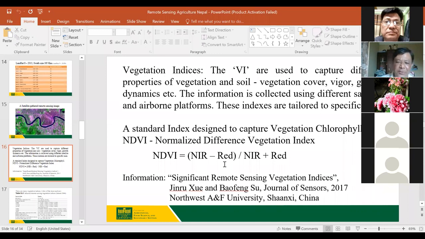Now, basically, up to that point is introduction. So let me go a little more technical. Now, suppose you take vegetation. In that case, what we have to figure out is which one has more vegetation. So then different types of indexes come into the picture. One of the standards used is called the NDVI. This is only one of them; there are lots of them. It's called the normalized difference vegetation index. What it does is it takes the near infrared minus red and near infrared plus red, and divides. So this number gives you the greenness, or the amount of vegetation available on the surface, right? Now, this is one example of the indexes.